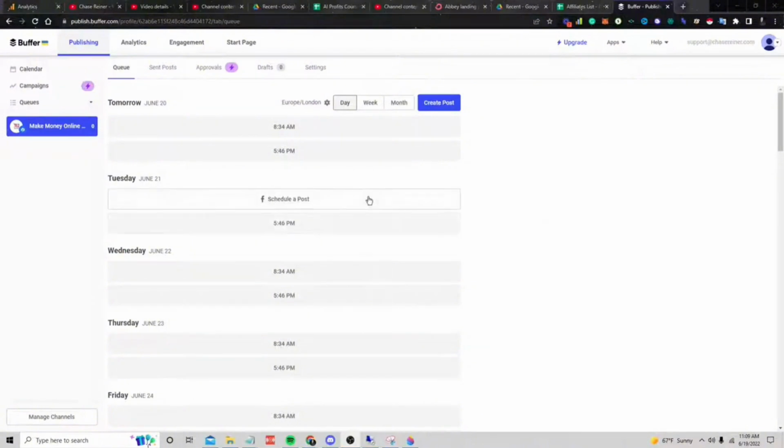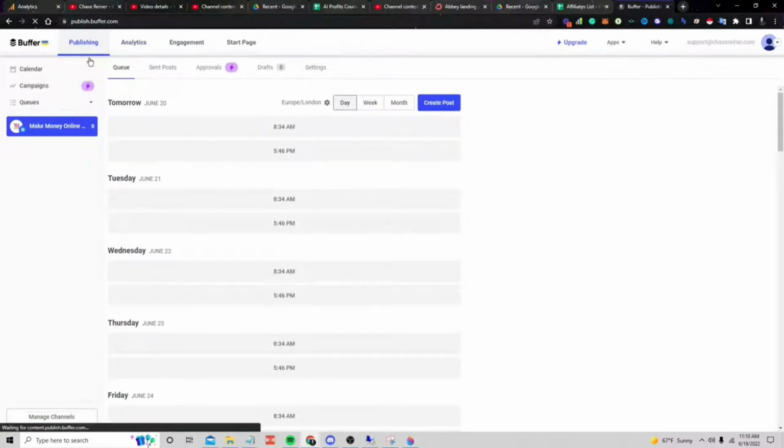So for the sake of simplicity, I'm going to show you how to create posts on an app called Buffer and schedule them out, because this is one of the more basic platforms that you can use. There are other platforms that are a lot more complicated, but more customizable and probably a little bit cheaper. But I'm just going to start with Buffer because, again, it's probably the most basic platform you can use to schedule out posts.